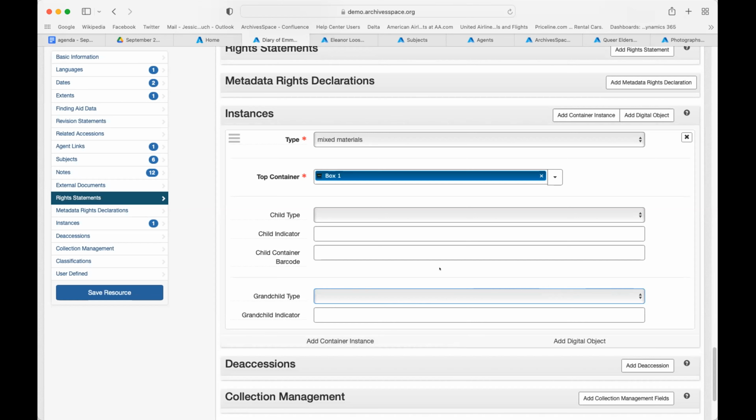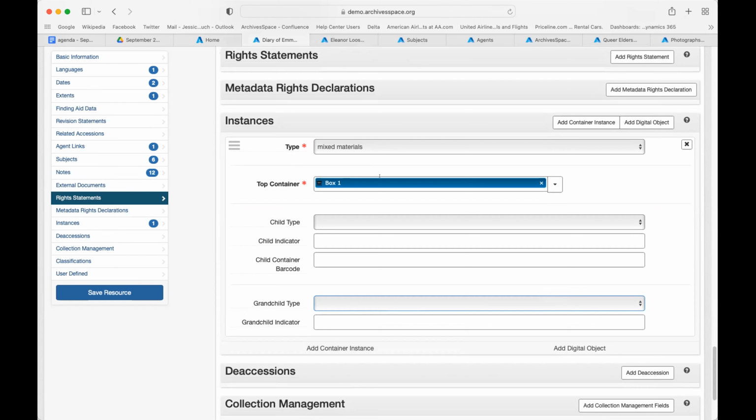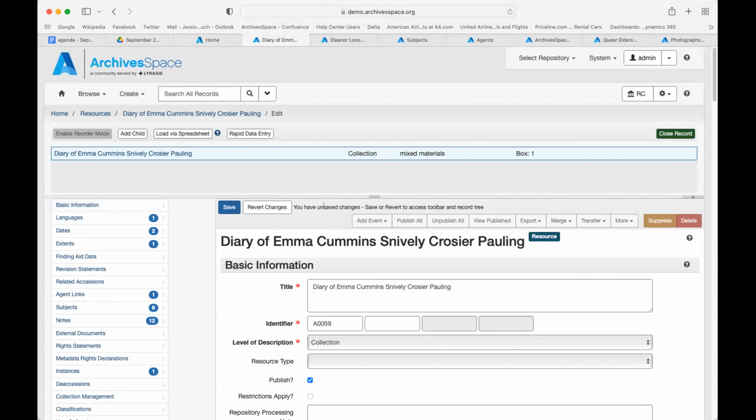So that's a very fast way to go over instances, but I wanted to point out that when you're describing how the material is being housed, you would do that through instances. And you'll see, I'm scrolling really fast, sorry. Up here at this high level information about this item, you'll see that the title of the item is here, the level of description is here, the material type is here, and then here is that box 1. So you should always be seeing the containment, the top container described here. Frequently I'll see, especially with students and people starting out, they'll title it box 1. So I just wanted to point that out. It's very confusing in ArchivesSpace if you're not familiar with that terminology.